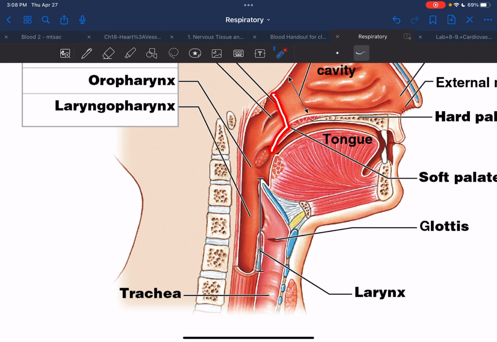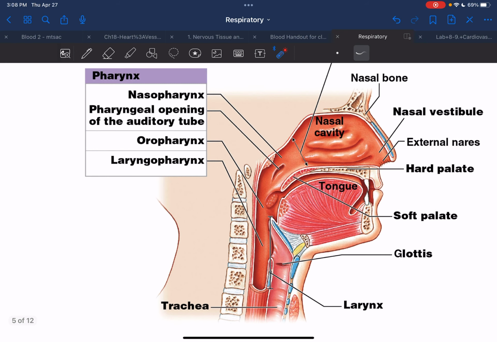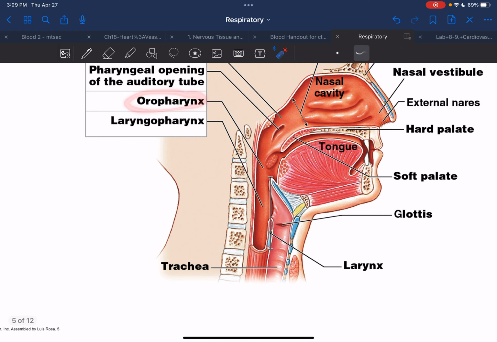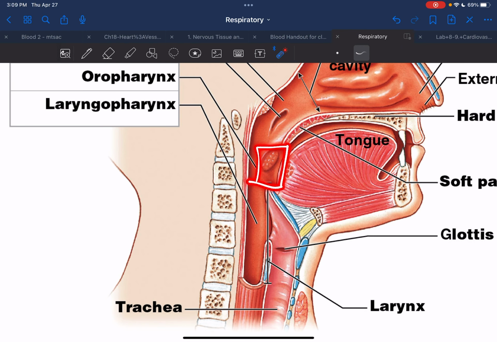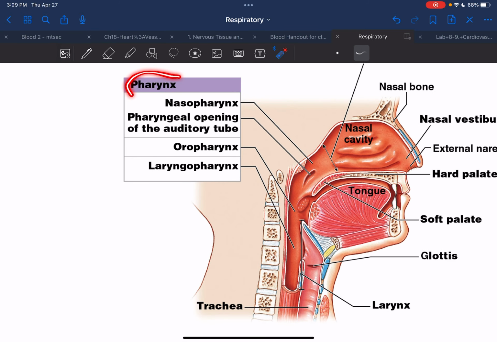Now, pharynx is a general term to indicate the throat, what we've always just called the throat in our regular day-to-day lives. But depending on the compartment that it's adjacent to, for example, the nasal cavity, that's going to be referred to as the nasopharynx because it's behind the nasal cavity. Oropharynx is going to be the region adjacent to the oral cavity. And then finally, the laryngopharynx is going to be adjacent to our larynx. And so that's our pharynx.